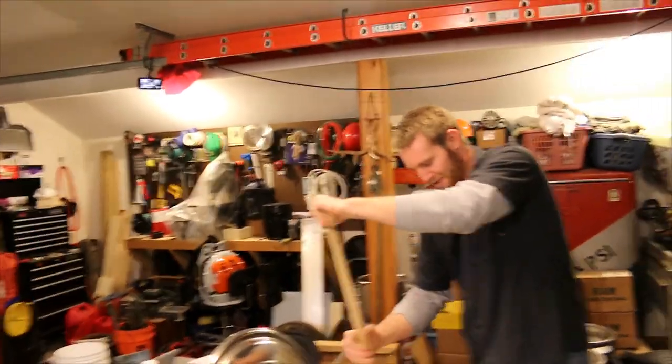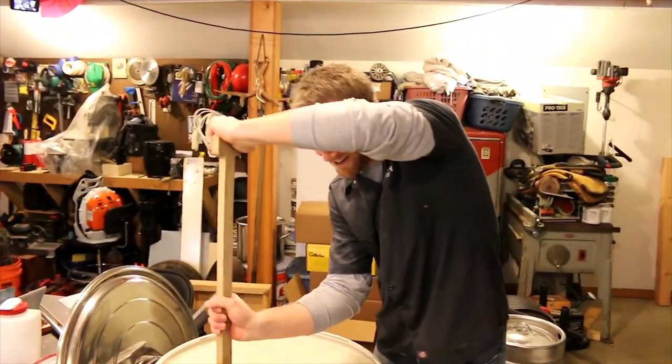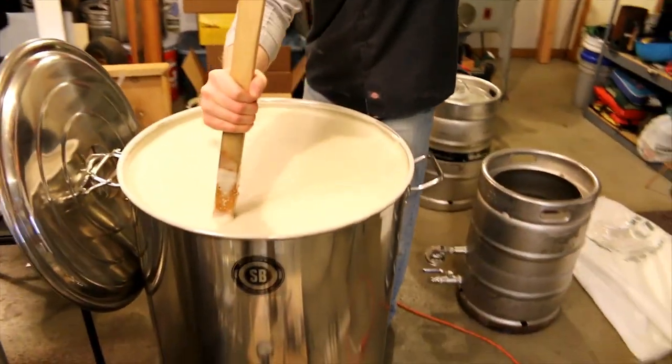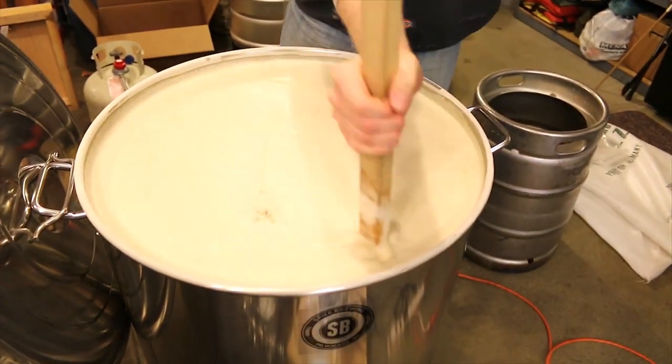Would you consider this the max amount of liquid that is going to go into one of our beers in this kettle? We could probably fit another 2 gallons in here, but it's pretty darn close.